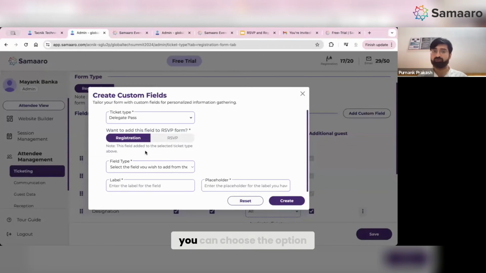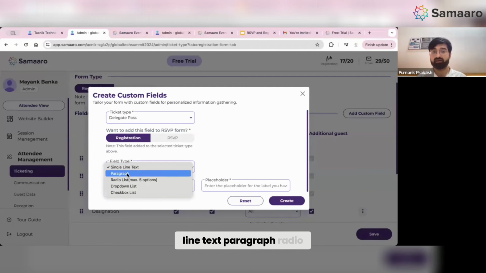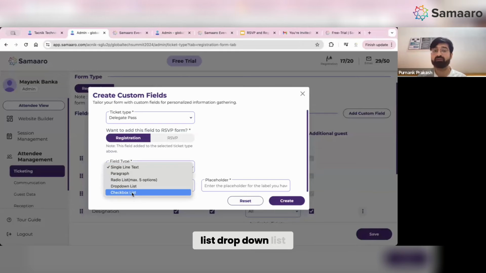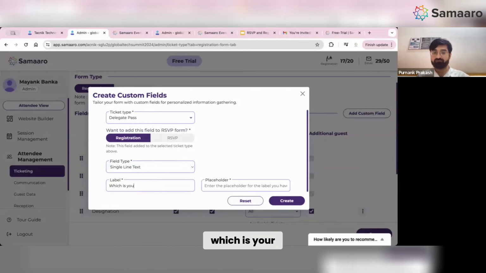Accordingly, you can choose the option, and then it will ask you what type of question field it's going to be. I can see the drop down here: single line text, paragraph, radio list, drop down list, and checkbox list. Here I'll just keep it as single line text, because I specifically want to ask which is your favorite football team.